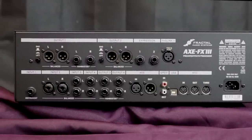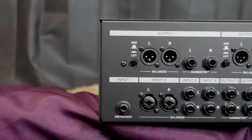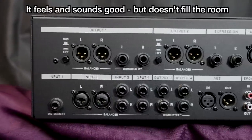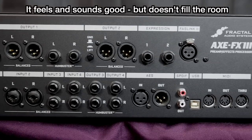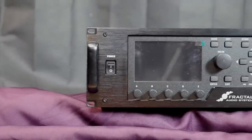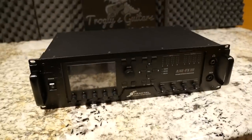Does it sound as good as a tube amp in my opinion? Maybe not quite exactly like it, but I feel that I could potentially use this in demos. Simply because of that bypass phase where you don't have any effects at all, I thought that clean tone sounded pretty good. Just add a little bit of reverb and I think that would definitely be serviceable. I mean, this thing's not bad, but I think I might need to stick to tradition.